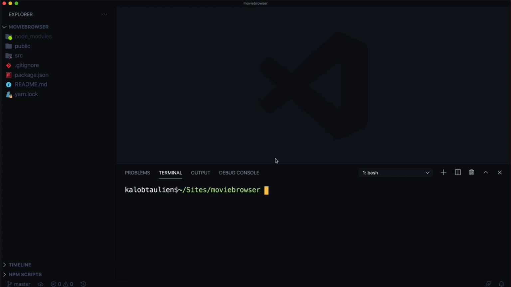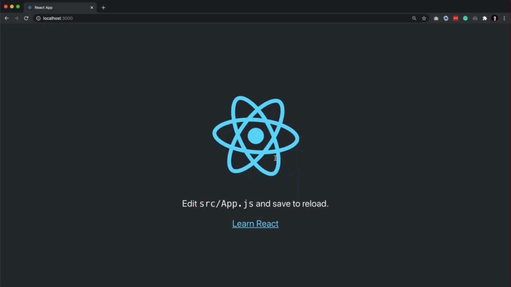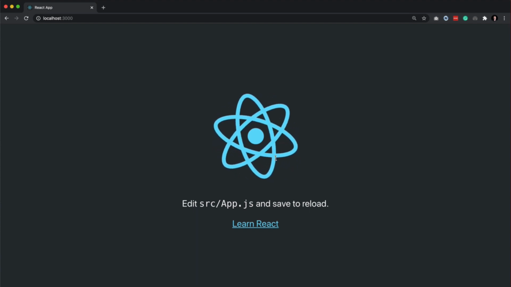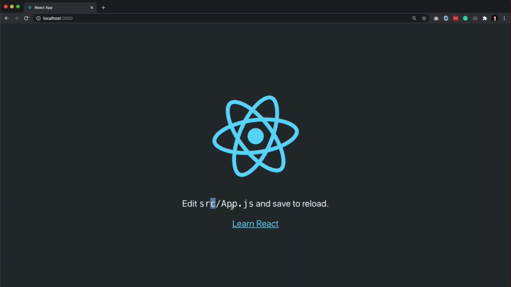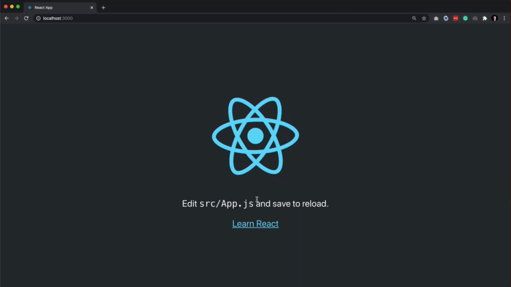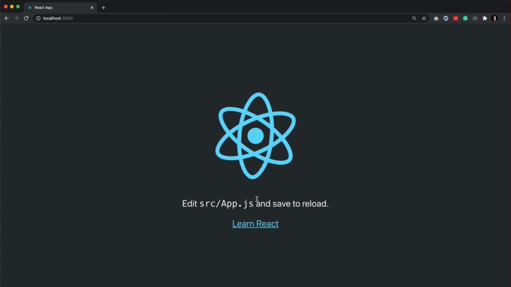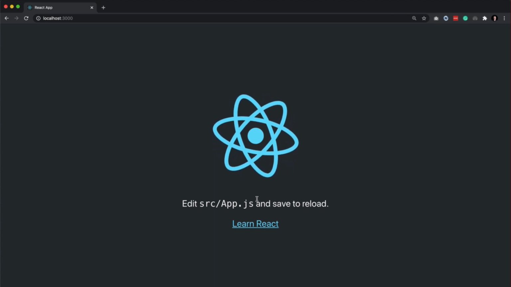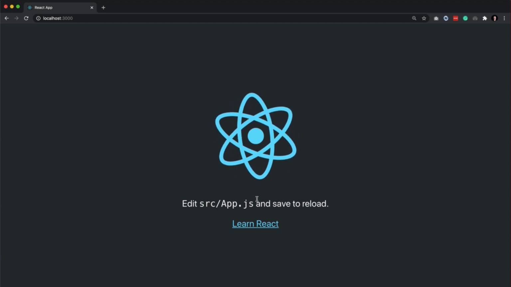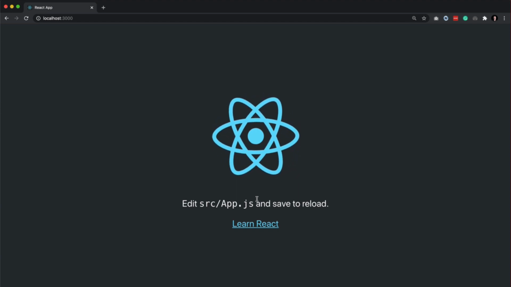So now what I want to do is I want to type npm start. And this should bring you to your first sort of React page. It tells you exactly what to do. Edit src/App.js. And we're going to do a bunch of stuff. So at this point in time, you should have this up and running. If you don't have this up and running, make that your task for this video. Make sure you have your first React app up and running using the create-react-app command.